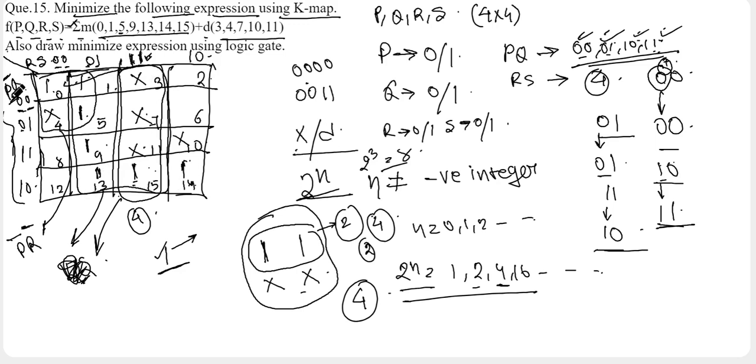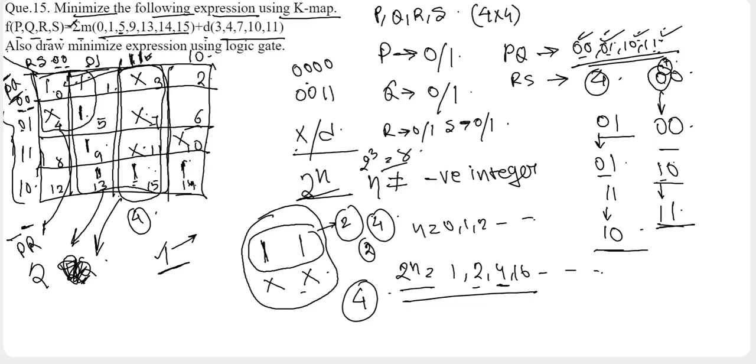For this group, the values of p and q are continuously changing, so we will discard those values. In this scenario the value of s is fixed as 1 and the value of r is changing from 0 to 1. So we will discard the value that is changing. The r value is changing so we will discard it, and only the s value is fixed at 1, so we will write it as S. And we now need to see if all of the binary ones are covered. This one, this one, this one, this one, this one, and this one are all covered. The one which is left out is this.